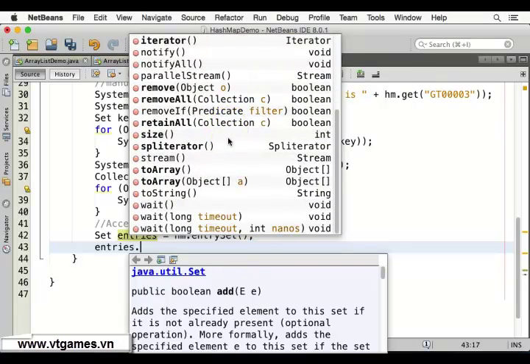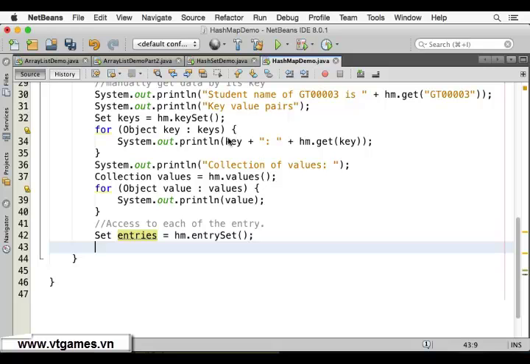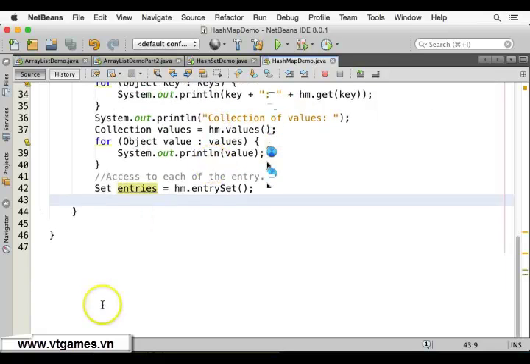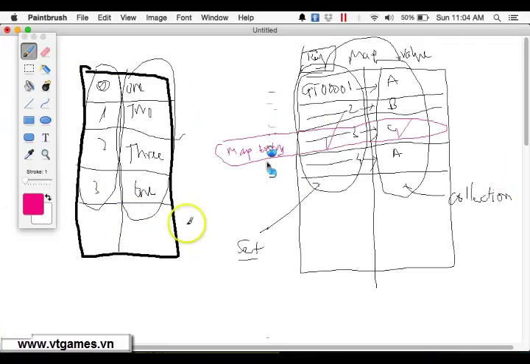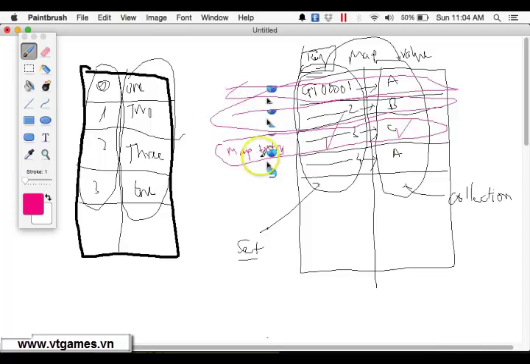Let's say we're going to loop through using this entry set. It will be a little bit difficult and confusing, because each of the entry set is one of the entries. This one is another entry, this one is another entry, a set of entries, and each of the entries is a map entry. Right now it's a set, so you only know they are objects.